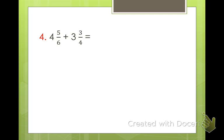Okay, now we've got example 4. Once again, go ahead and rewrite it from top to bottom.